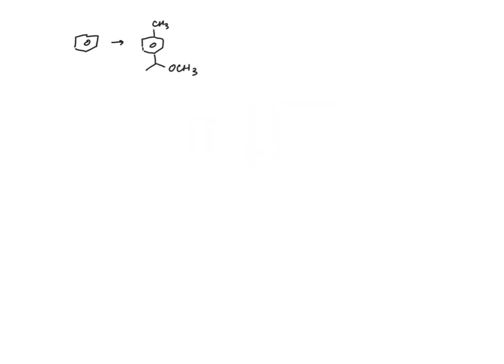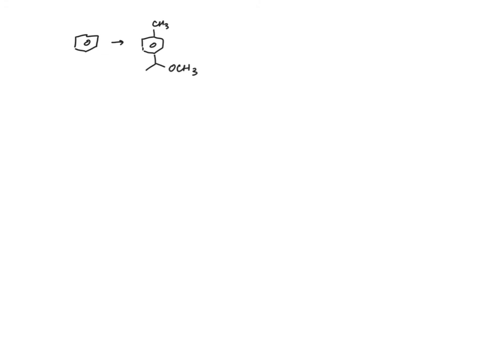Now, our last example is the hardest example. It takes the most steps, so I want you to spend a lot of time thinking about this one. We're going to have to employ some reactions from the past that we haven't been using in Chapter 18. Now here we've got to install some carbon atoms, and we have to figure out how to best install them.